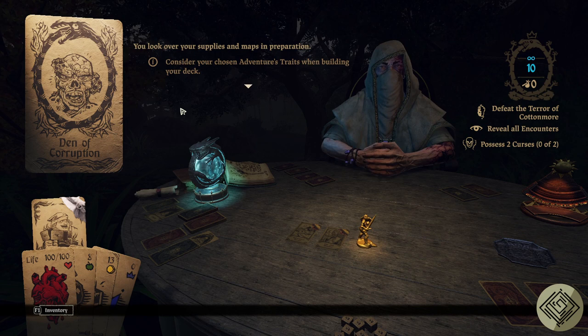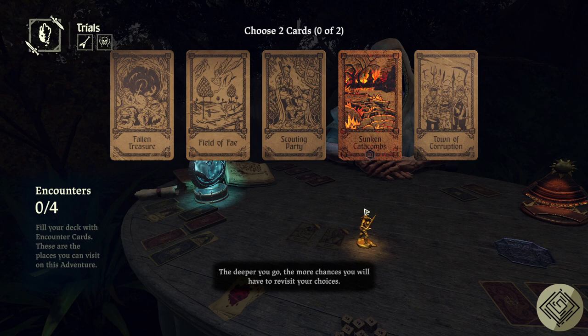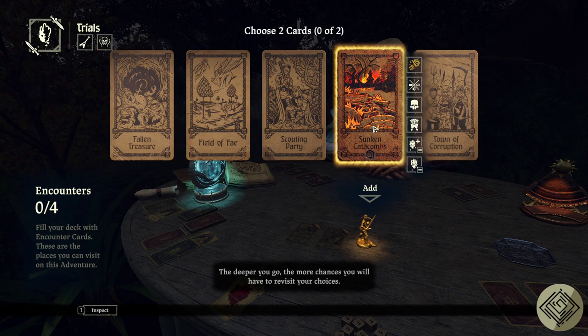Look over your supplies and maps in preparation. Consider your chosen adventure traits when building your deck. Oh, now I get to build my deck. Select the cards you need to defeat the enemy ahead. Oh, this is fun. The deeper you go, the more chances you will have to revisit your choices. Ah, I'll go balls deep. Fallen treasure is fun.